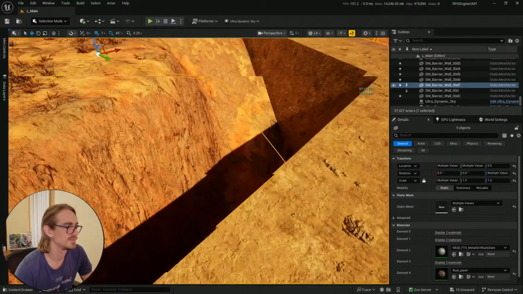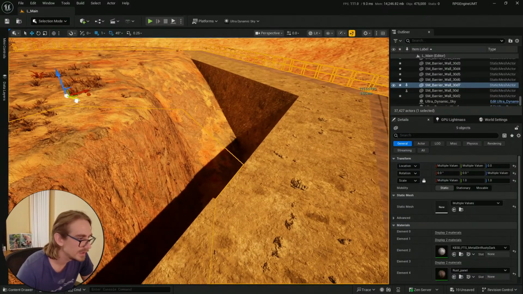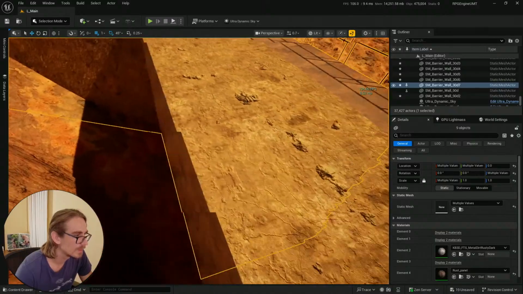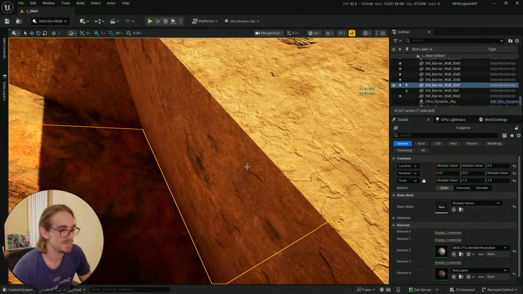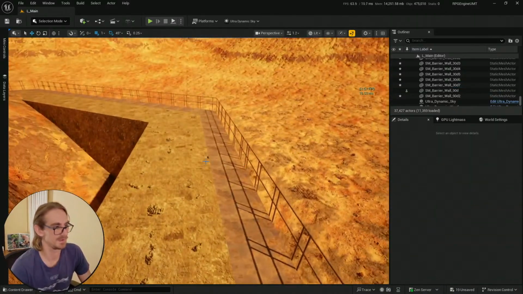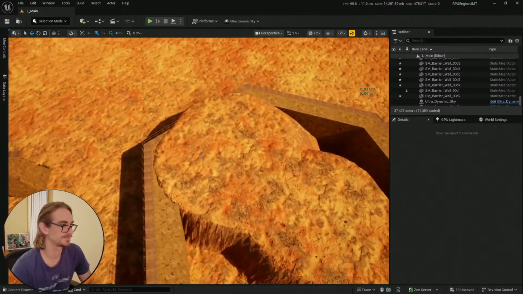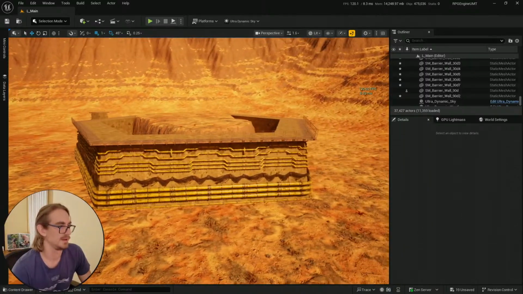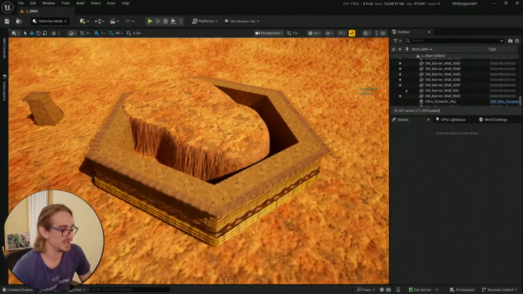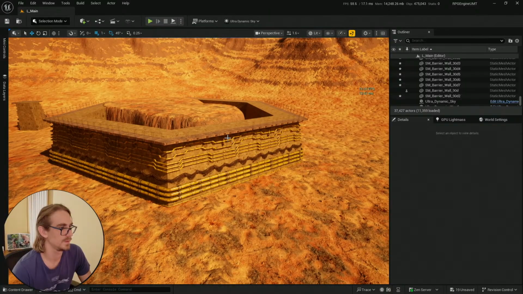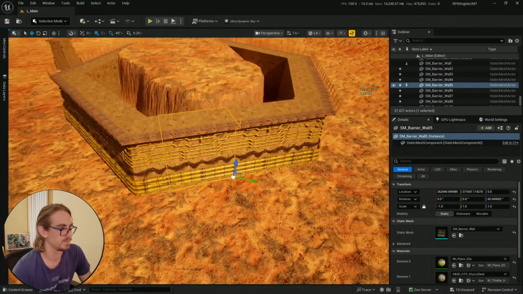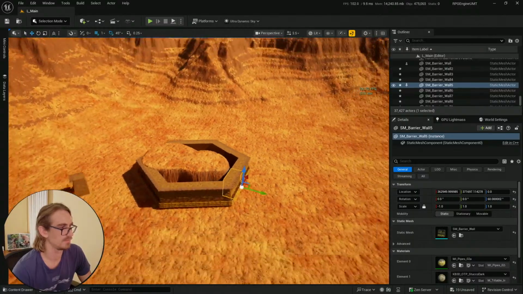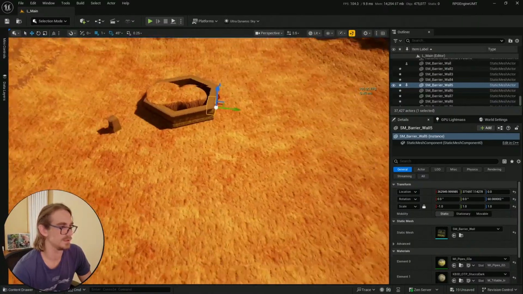Okay, we are missing a couple of units. I don't really understand. Maybe the pivot point is not exactly in the corner, but okay, we have this thing. Now, how can we make an entrance to this? Could probably. Okay, let's see.